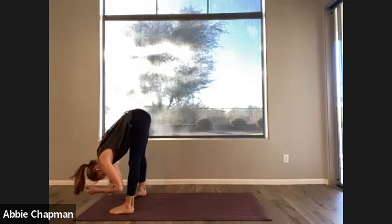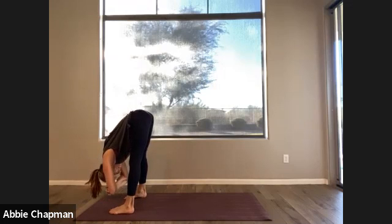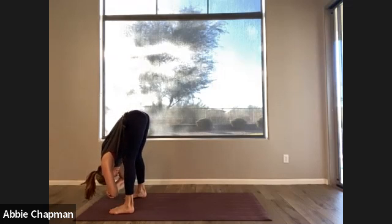Let's give this another 5 breaths. Just give this a little more time. If you want to switch the arms out, opposite forearm in front. 3. You can take some of the bend out of the knees with each exhale if that's available. 2. And then bend your knees, drop your arms.